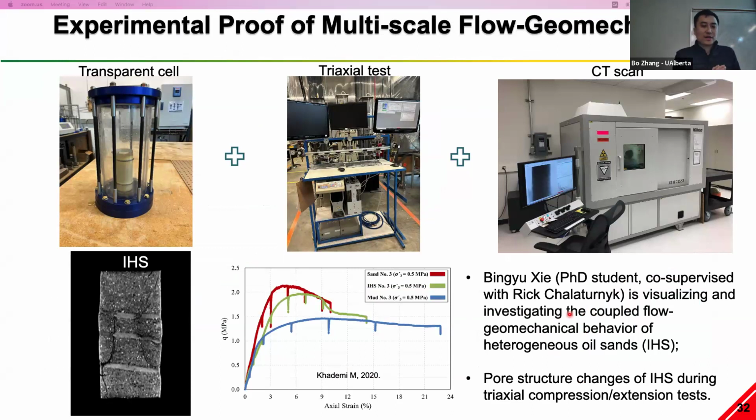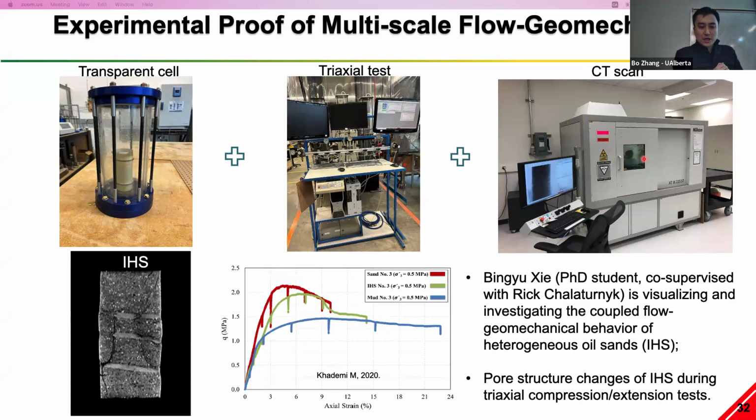She is trying to find out whether our upscaling techniques will make sense experimentally. Nathan actually helped to design the transparent cell. The reason we want to make it all plastic and carbon fibers is that we want to put the triaxial cell into the CT scan, so that it won't cause a lot of reflections, right? And we even found out that maybe the traditional triaxial shear won't be a good study for SAGD. It might be triaxial extension.